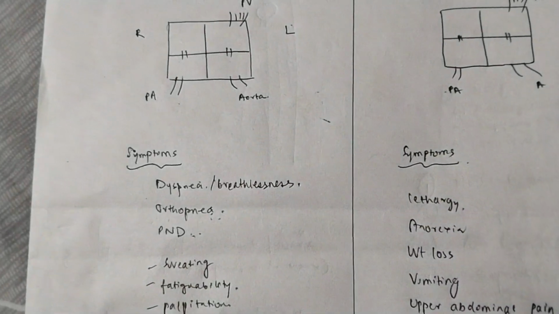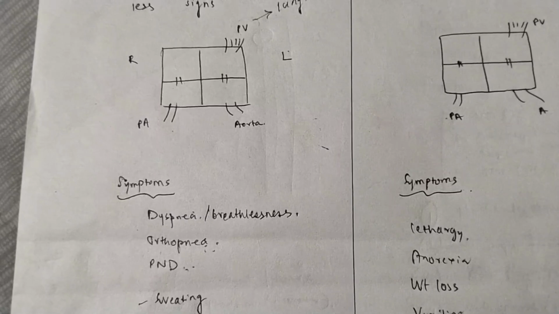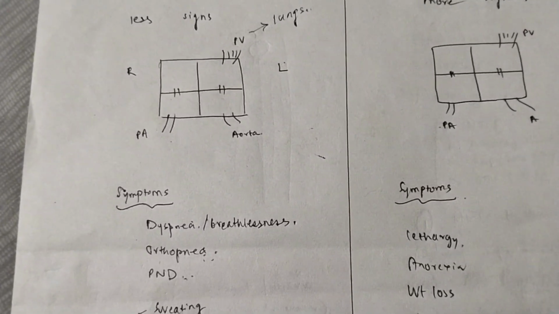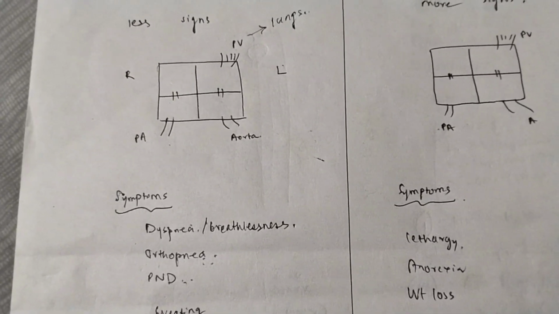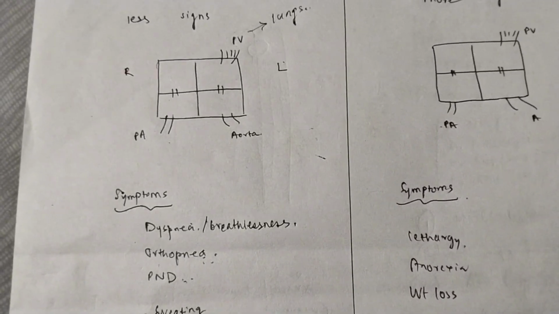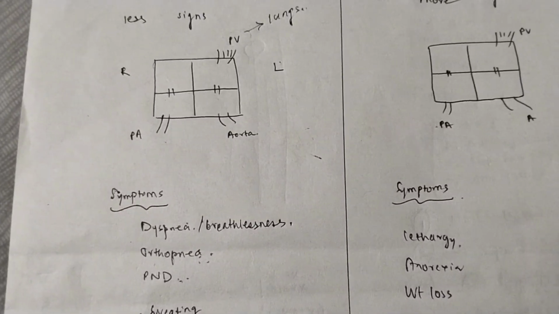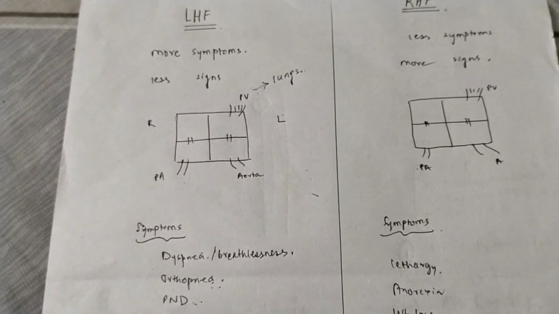And PND, that is paroxysmal nocturnal dyspnea. This is episodic breathlessness at night. This also occurs because of two reasons. One, the patient is in supine position, so there is increased venous return, increased workload of the heart. And second, what happens is that in your sleeping time, your respiratory centers are depressed. So when the person sleeps, they will get an attack of breathlessness even more. And if the person gets up, then the respiratory drive will increase and the patient can breathe more effectively.